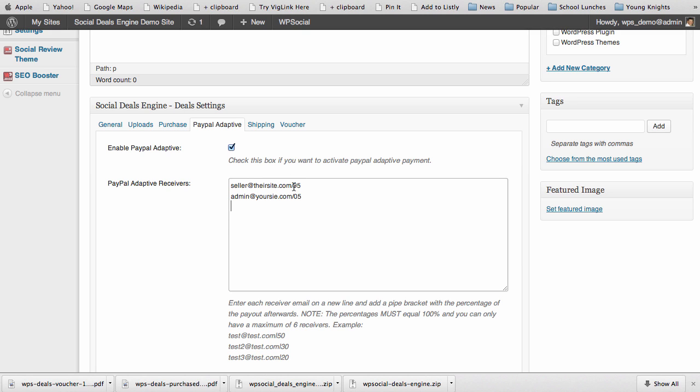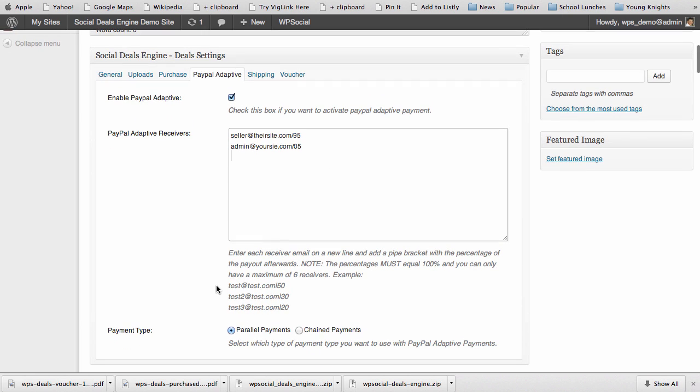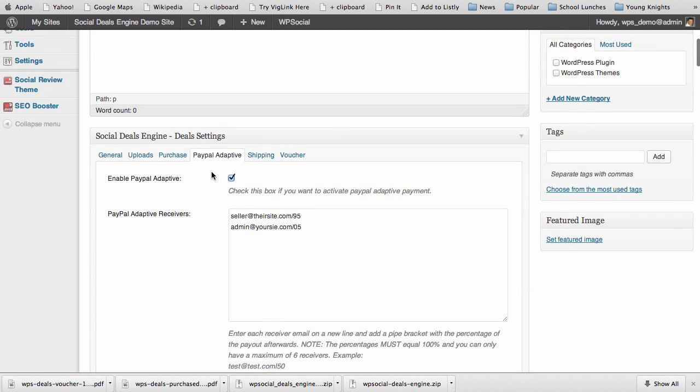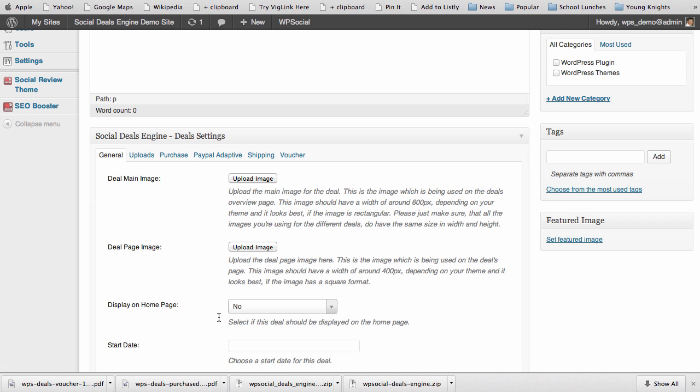They're the primary receiver. They're paying the fees. Admin's just collecting their cash. All right, that's it. We got to make sure it's on chained payments, where you can do a parallel payment for something like this. It's easy. You can still do a parallel payment because it's just getting paid at the same time. But I would recommend just using chain payments for that, and then do the rest of your deal settings.